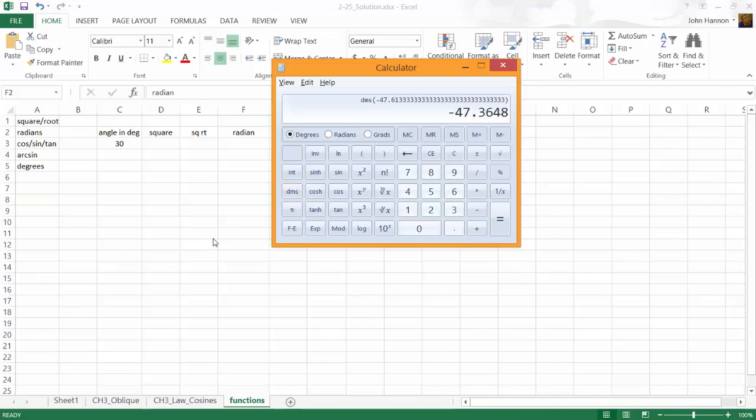So if you look at the answers, I think this is a practice problem and the answers are in Appendix F. The answer is 47 degrees, 36 minutes, 48 seconds.